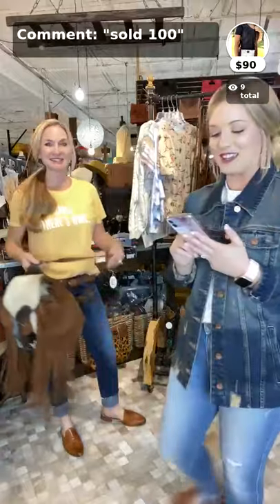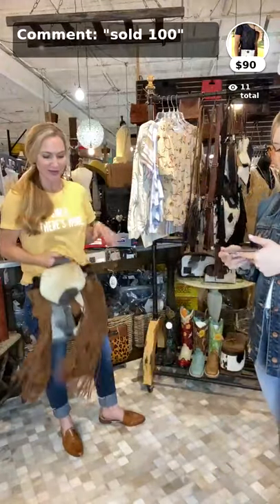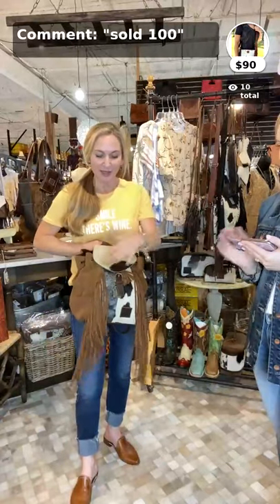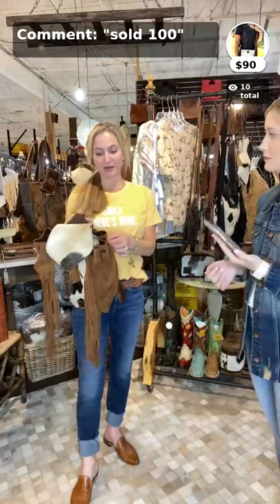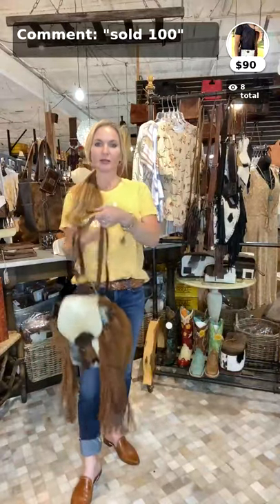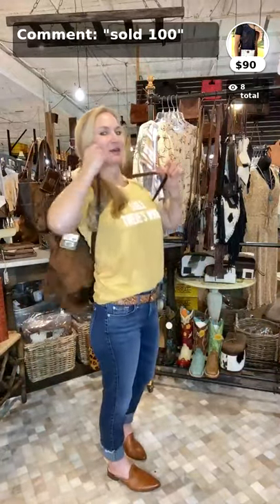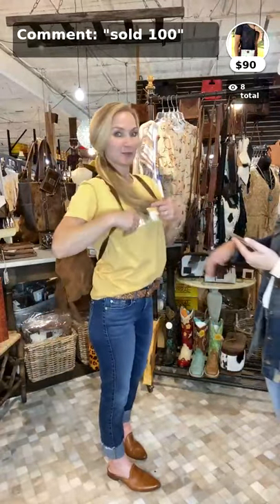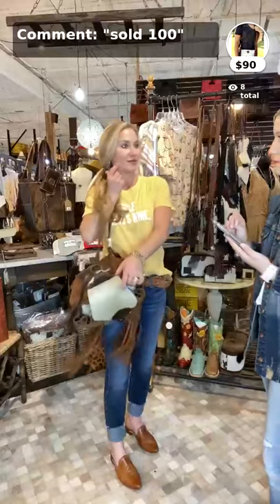What would you like to show first — your favorite thing that came in? This backpack, y'all. I'm running it off my phone because the computer was not having it today. We got these new adorable backpacks in from STS. We had this in the Sheridan style — it's actually called the Sheridan Cowhide. The flower one was the Sheridan in the flower, but this one is the Sheridan Cowhide. This little guy is adorable. You can totally use it as a bag over the shoulder, or throw it on like a backpack. I'm not a backpack person, but this is adorable. Two were gone immediately when we first put it on.